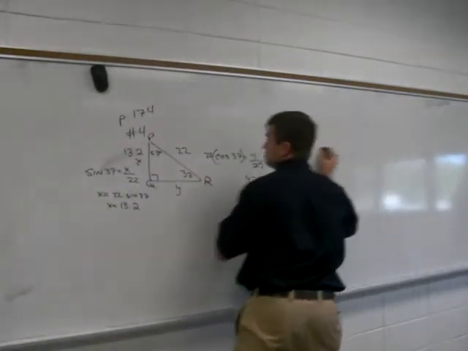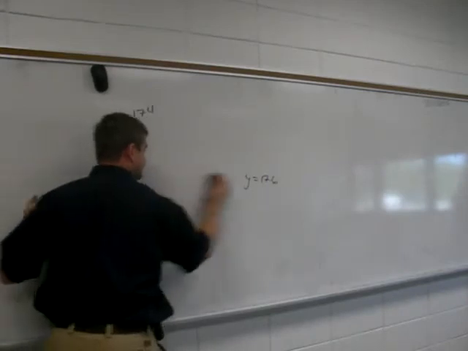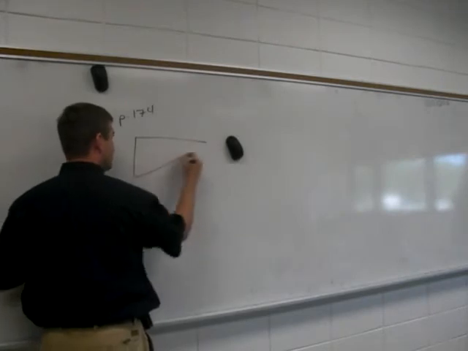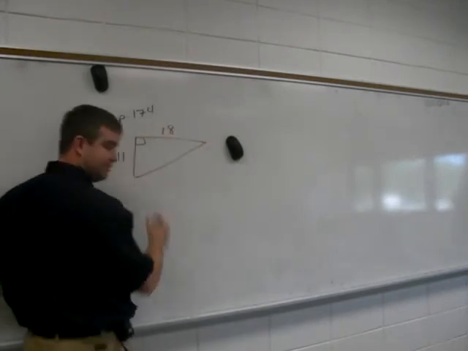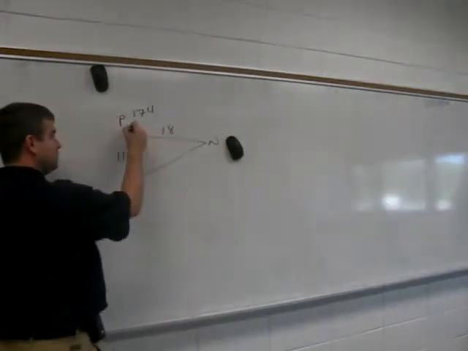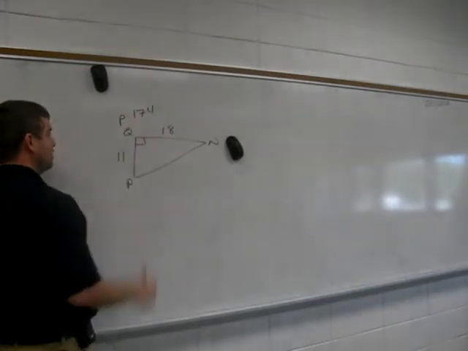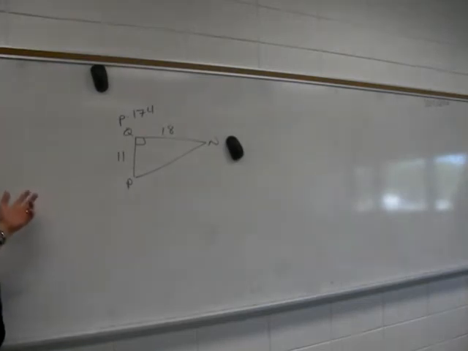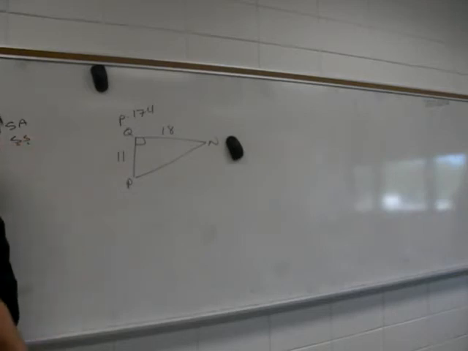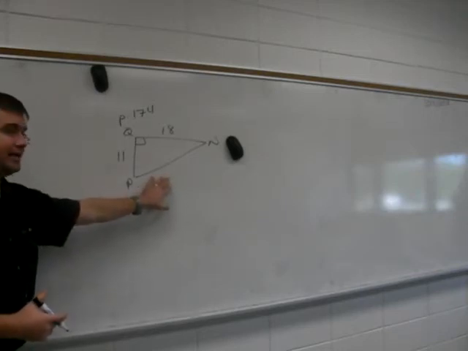All right, let's look at number five. So it looks like this. This is 11, and this is 18. And this is P, Q. Last time they gave you a side and an angle. What did they give you this time? Side side. More specifically, they gave you a leg and a leg. You're already thinking ahead. You're thinking Pythagorean theorem. How am I going to solve for the hypotenuse? I've got two legs. Am I going to be adding them, or am I going to be subtracting them?